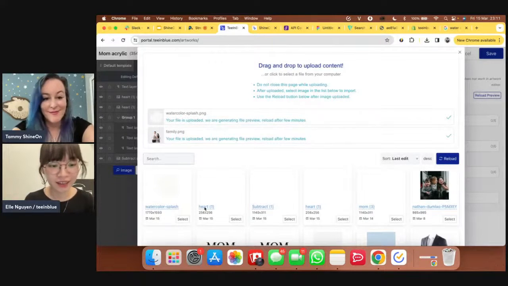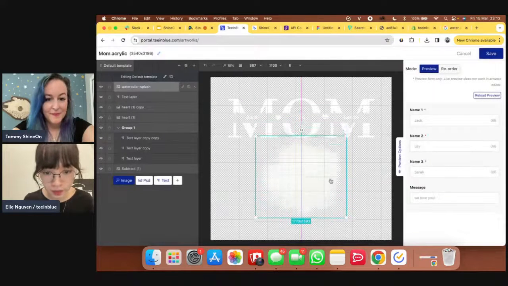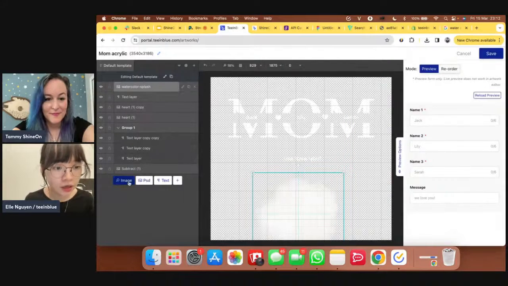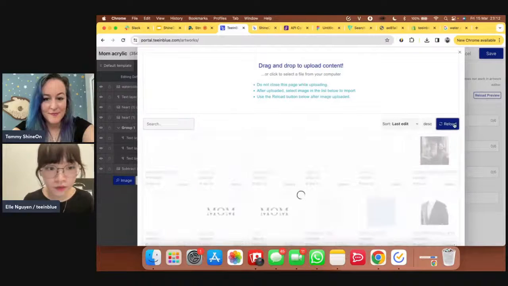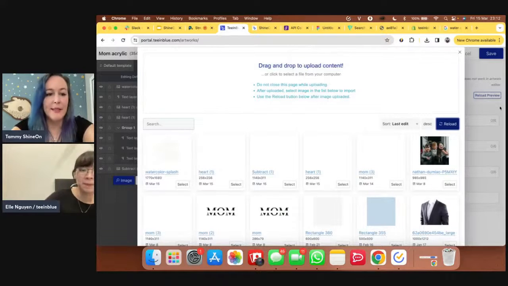Okay, wait for the family a little bit. Just import the watercolor. Here we have it. Move it a little bit down below, and then we select the family, whenever the family shows up.